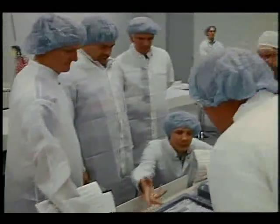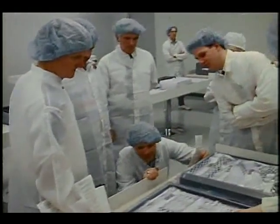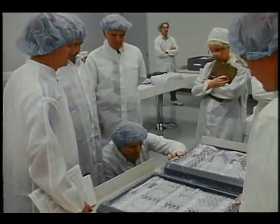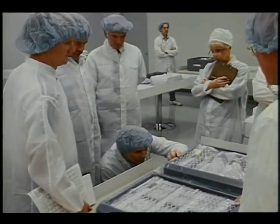And this one goes in the other way. Yeah, this is the pantry. That's all the extra stuff.